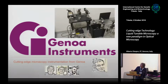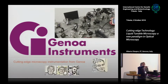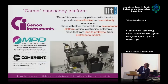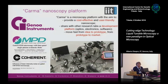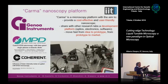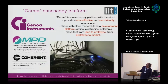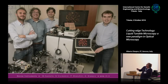Within the activities of our group, there is something you will follow in these days with Marco, who is here, Simon Luca, and Takahiro will leave, but Takahiro was also setting up the system with Alessandro this night. A Genoa instrument. I like to say Genoa instrument because we are from Genoa, and we have only one football team in our city, colors are red and blue, and this is the reason why I'm interested in visible light. Because visible light is from red and blue. Please remember, in Genoa, we have only one football team and one great company for the future of microscopy, that is Genoa Instrument. The idea is to develop a pret-à-porter super resolution microscope.